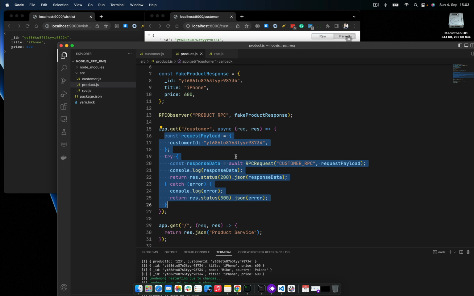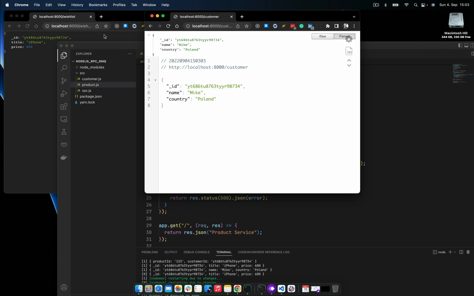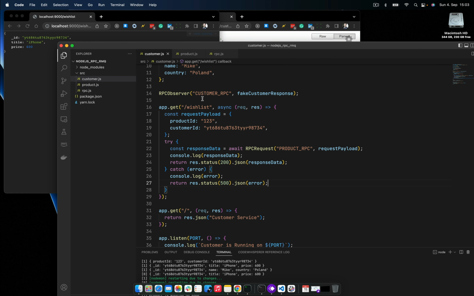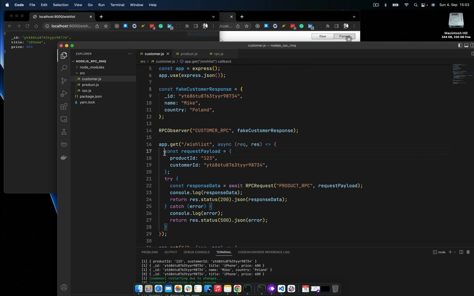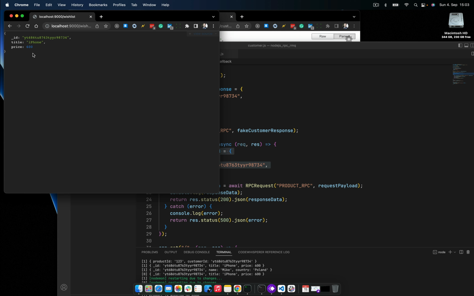And this 9001, it is the customer service, which is asking for the product information, and you can see here this is the product ID and this is the product title and price. Currently it's coming perfectly.